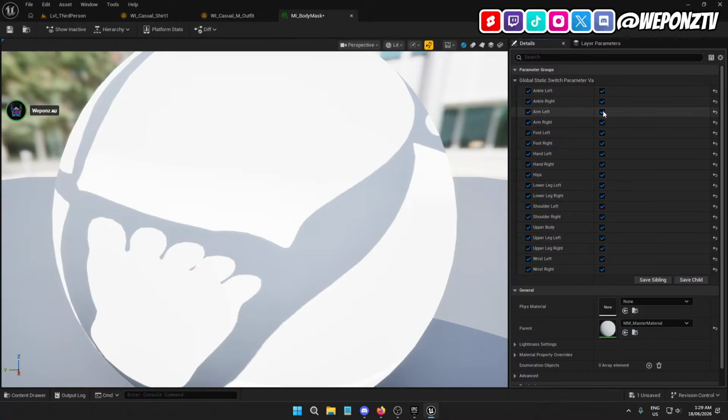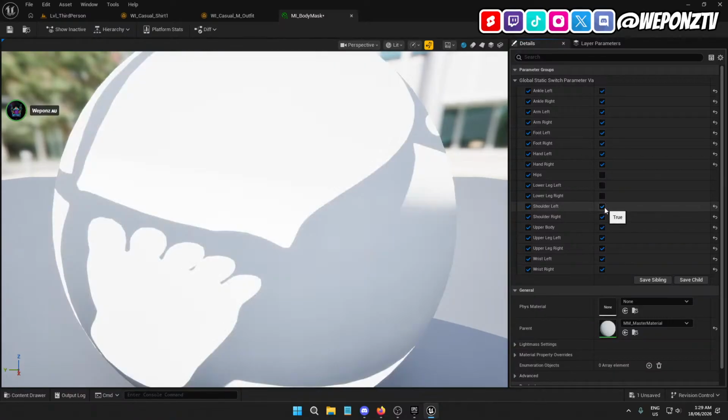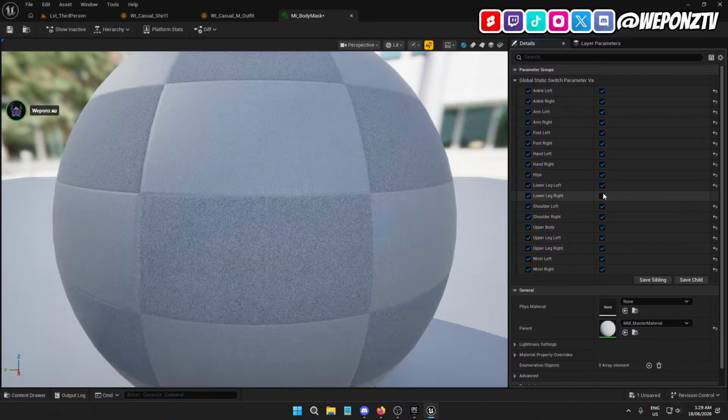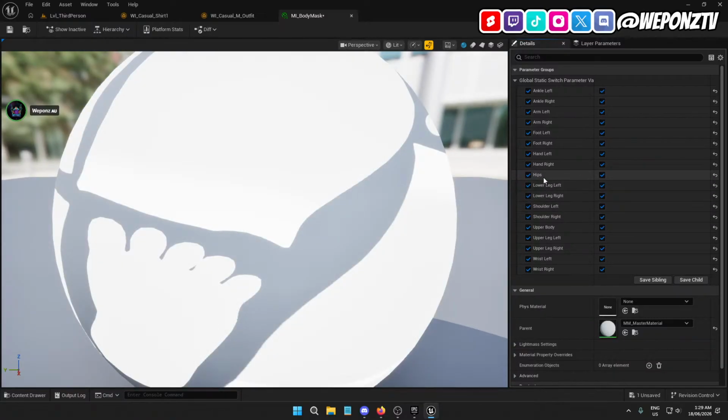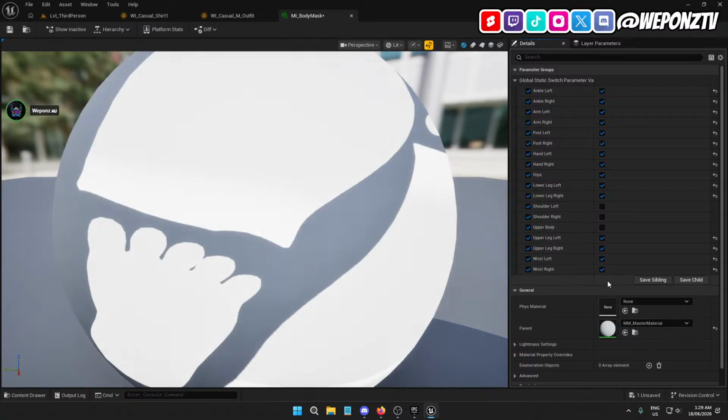Ankles, not arms, we want them shown. Foot, hand, nothing related. Hips, maybe turn that off. Lower leg off. Oh no, this is a shirt. I think we'll leave the hips and then go shoulder and upper body. That's all we need to hide, I believe.